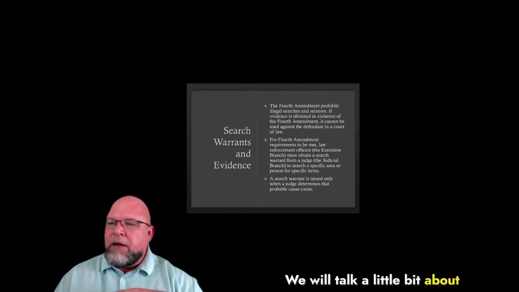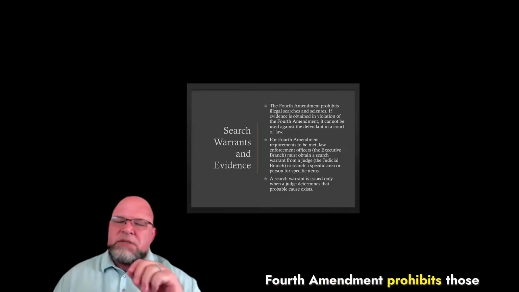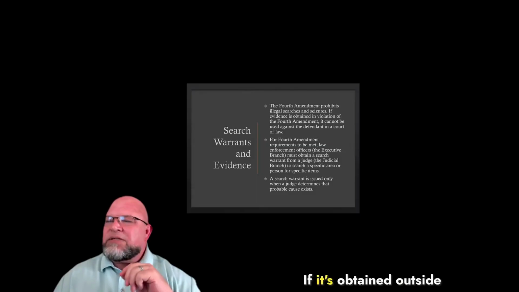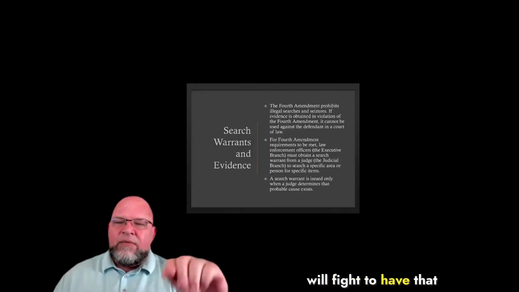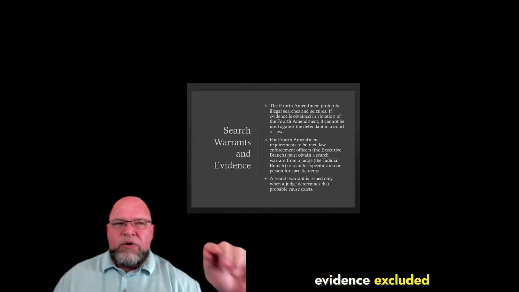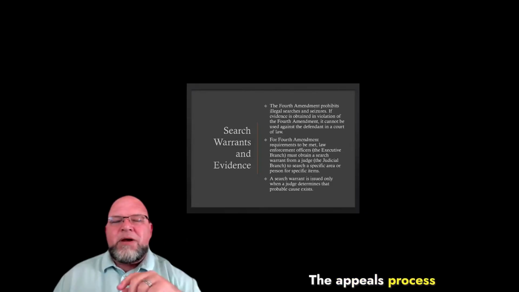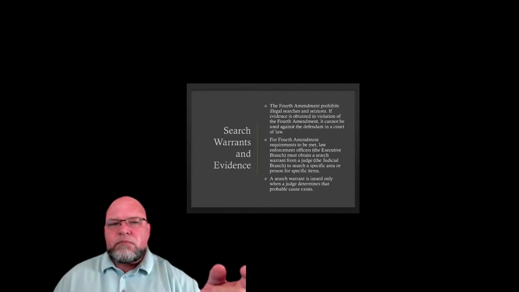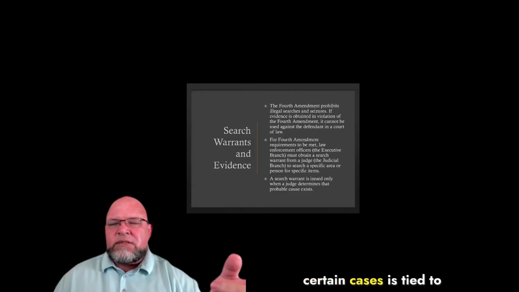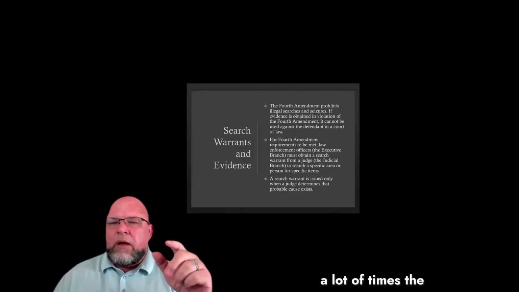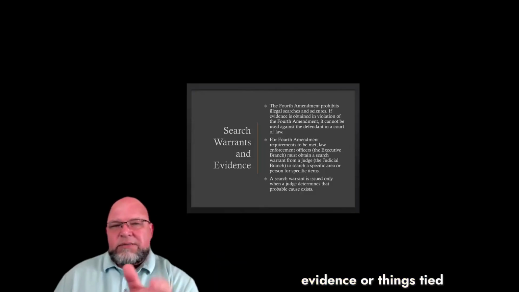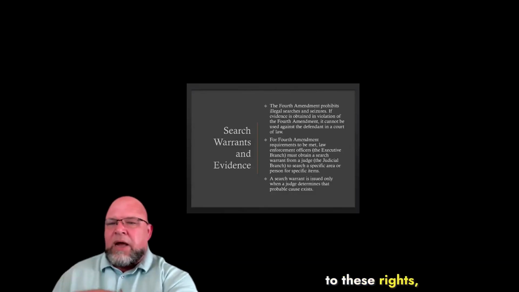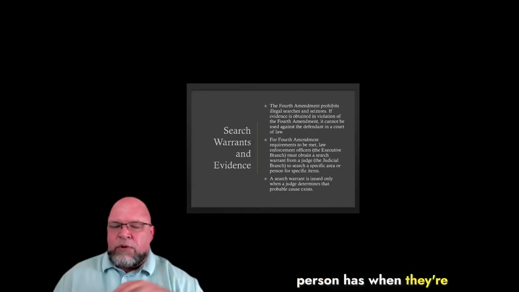We will talk a little bit about the search warrant again, just to reemphasize that the Fourth Amendment prohibits illegal searches and seizures. If evidence is obtained outside of that, that is when defense attorneys will fight to have that evidence excluded from the trial. The appeals process that happens in certain cases is tied a lot of times to the wrongful introduction of evidence or things tied to these rights, the type of rights that a person has when they're going on trial.